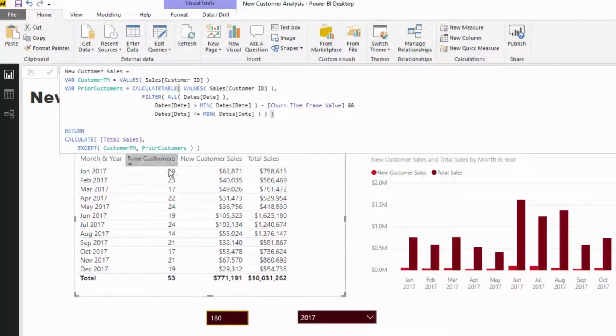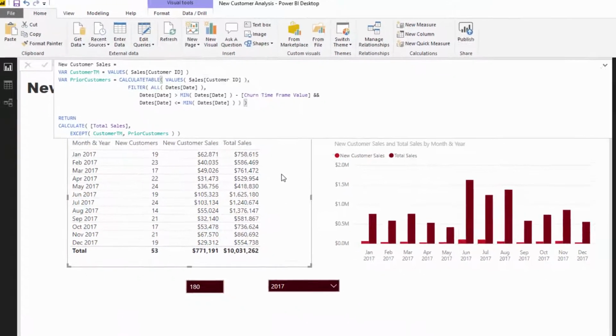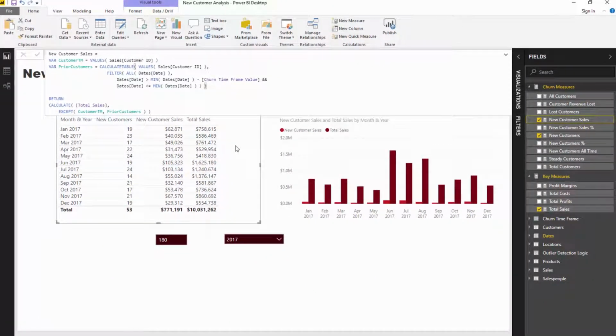You'll see here that changed the new customers, but also quite considerably changed the new customer sales, because these sales here are basically just the sales of this group of customers, these 19 customers. And as you work down the list, this 36K is just the makeup of the customer sales from these 24 customers, right? So really great and interesting logic, right? I don't feel I need to explain any more. Hopefully you can understand how it's really just branching out into more great insights.